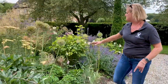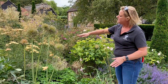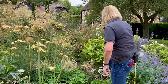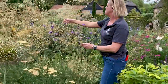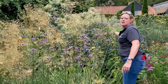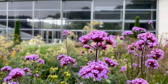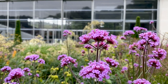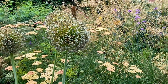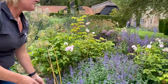we've got some lower planting here, with the Achillea, which are all supported, and then going into the Verbena bonariensis, this lovely purple here, works really well with the Stipa. And then behind, the Phlomis, which is coming up even taller, and then a lovely Phlomis skirt around there. So it just kind of makes your eye go up and down and through the beds. And then lower here, as I was talking about earlier, is the Nepeta coming in here, a really lovely skirt there.